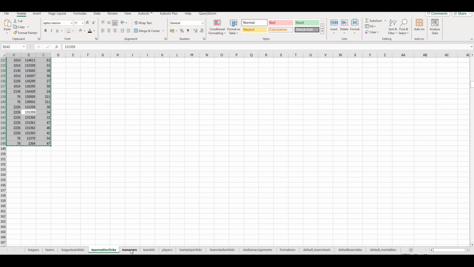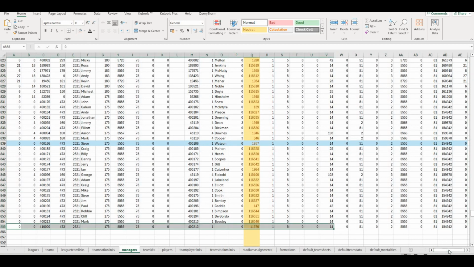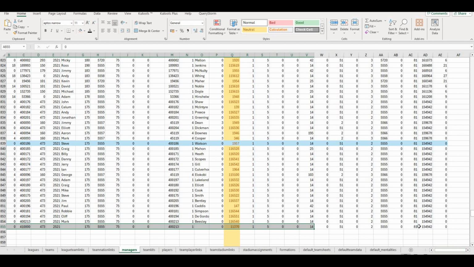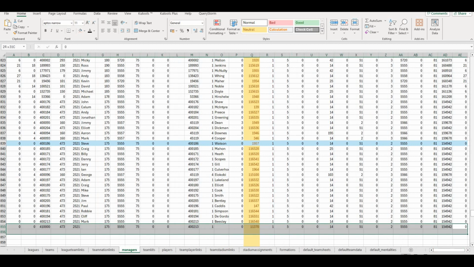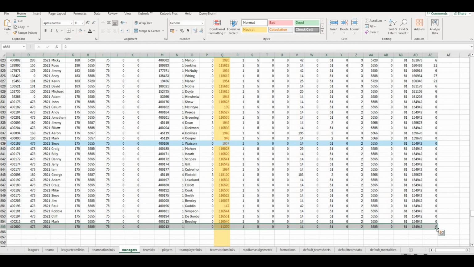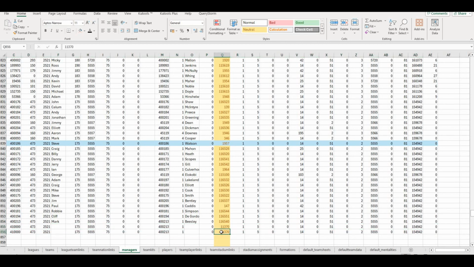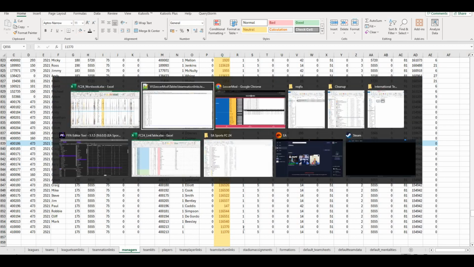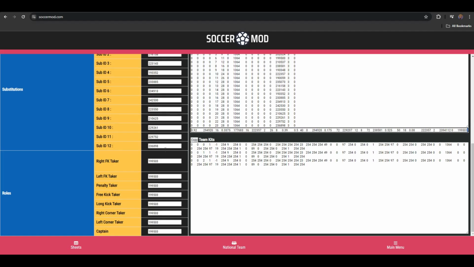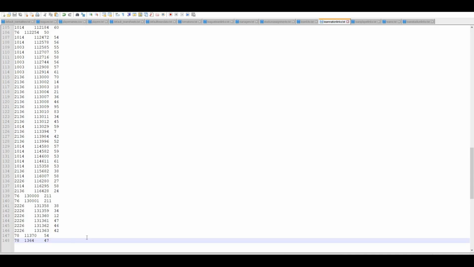Now, managers, we are going to need a manager, but you don't get it directly from the website yet. There's going to be a manager pool available eventually, but it's not there yet. So just get the last line for now, just drag it down and put in the team ID that we use. 1364 we did for Switzerland.